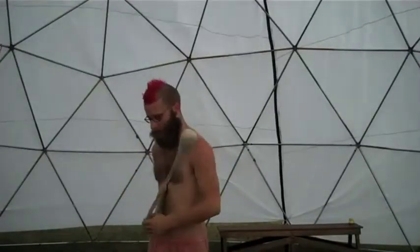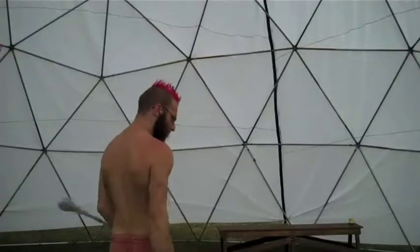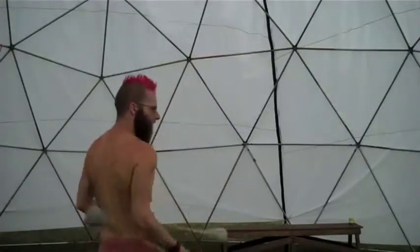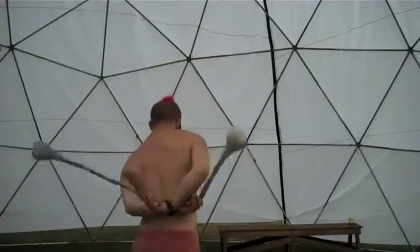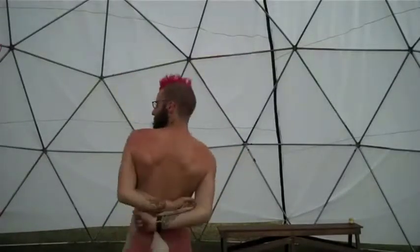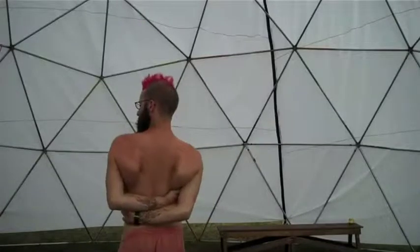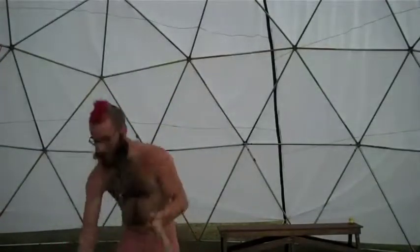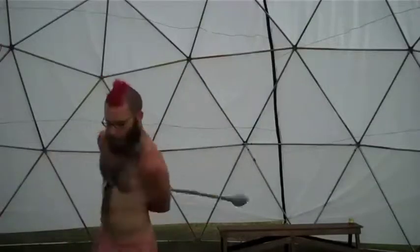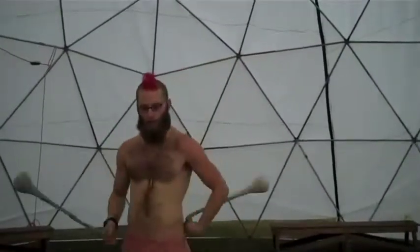You also have behind the back crossers. So I find when I'm doing these, I go into it from a waist wrap. So I'm going waist wrap to the right and forwards bend, and I bring my arms back up. And your arms will be crossed behind you. It's really important for this. Your hands are up and tight because when you get to the front, you need your poi to be able to move in front of you. So you really need your hands to be nice and uptight in there. And I'm sure it's possible to do behind the back crossers with butterfly, but I haven't gotten it yet.